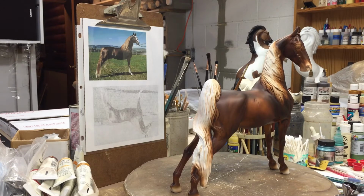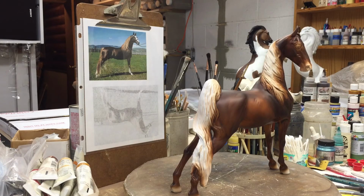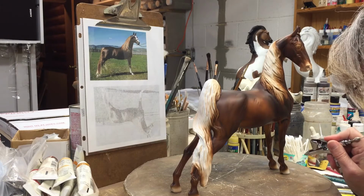This is just a little bit too dark yet, so I'm going to add a few more drops of burnt sienna. Test it on the legs first.